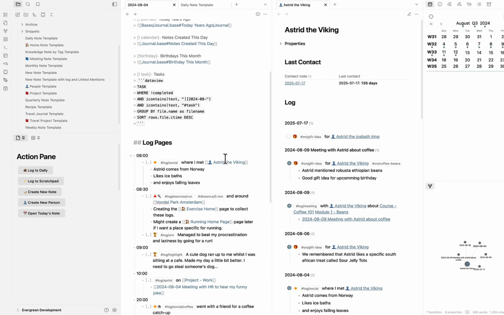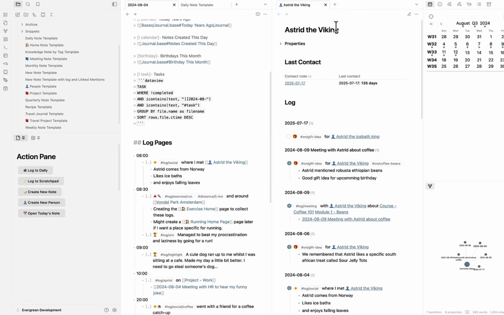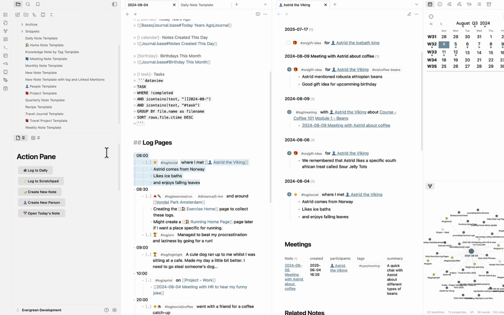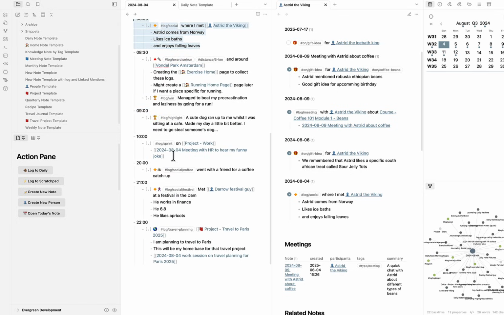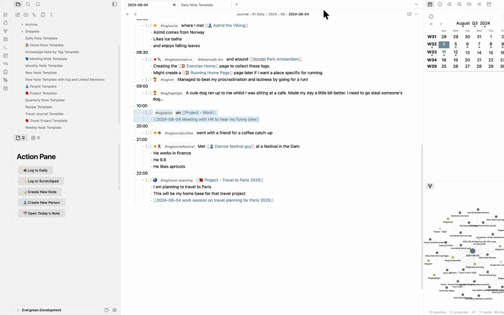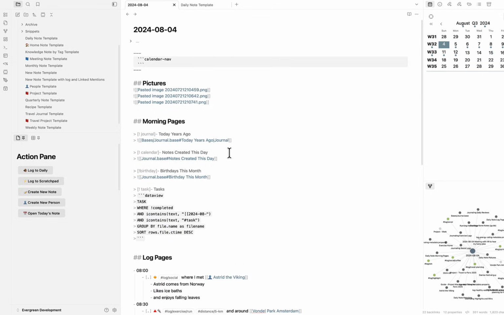So to show you what it looks like, that was the 4th of August. When we go to this person's note, we can see on the 4th of August, what we filled in on our daily note gets sent to that person. And if we worked on a specific project, like project work, this will be sent to that project. So that's also something we're not going to go into too much detail today. I have a lot of other videos on the topic. Today, we are going to concentrate for the daily note on these bases.